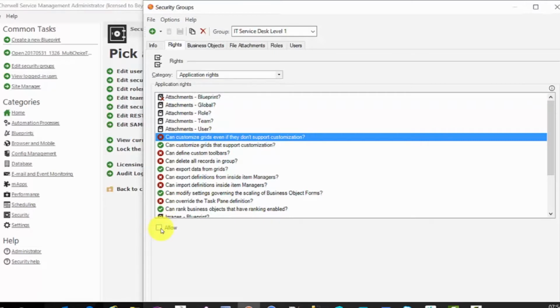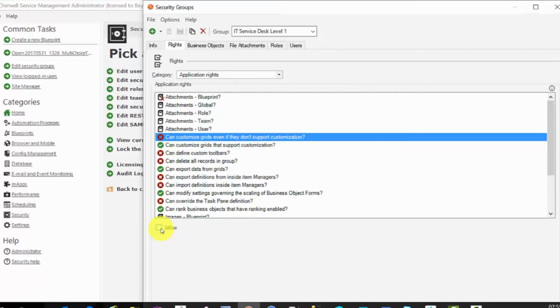Now, my recommendation would be that you just go ahead and set this for all of your security groups, because there's really no known issues with allowing people to add and remove columns so that the columns are more meaningful for them. Of course, there are business cases where maybe you don't want people doing that, or they customize their grids to the point where they don't get to some particular field that you expect them to be able to see to do the job. Maybe it has an efficiency effect or what have you. But allowing them to customize the grids gives them more flexibility, etc.